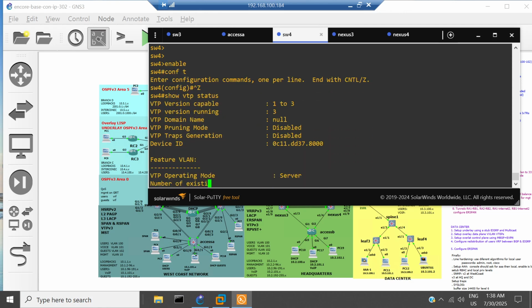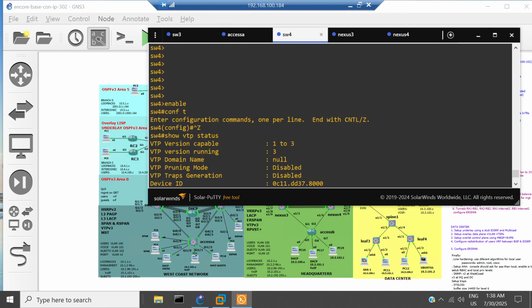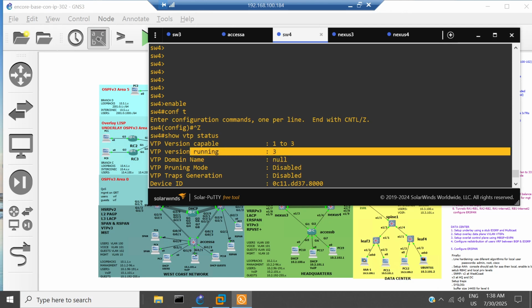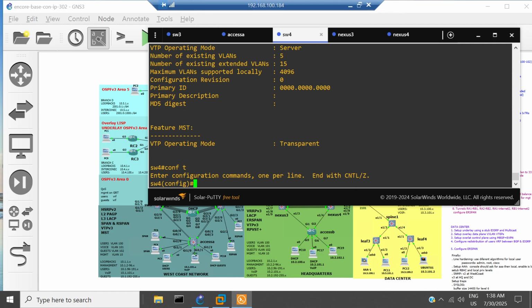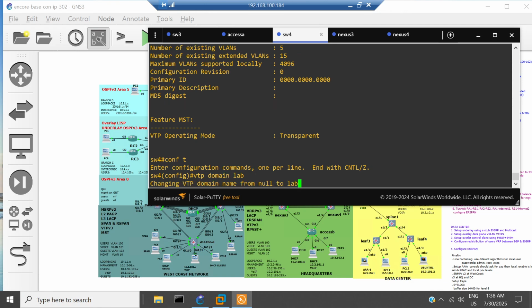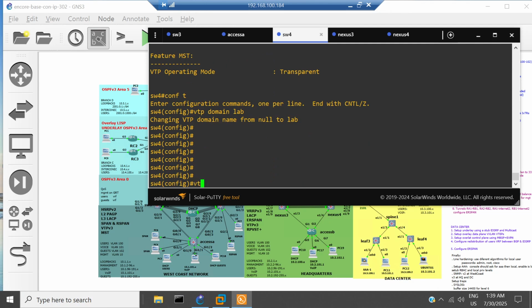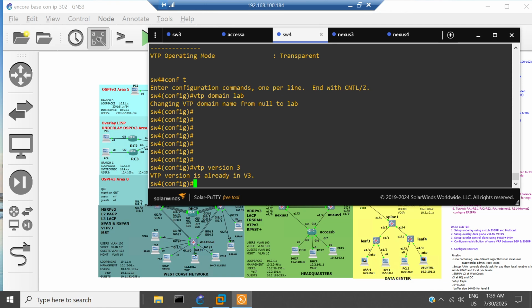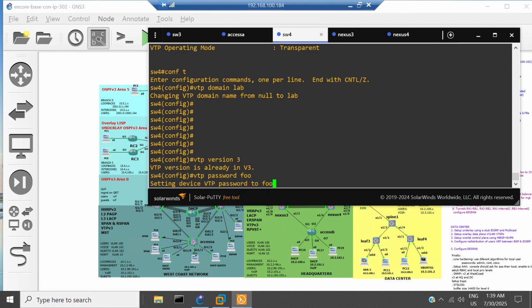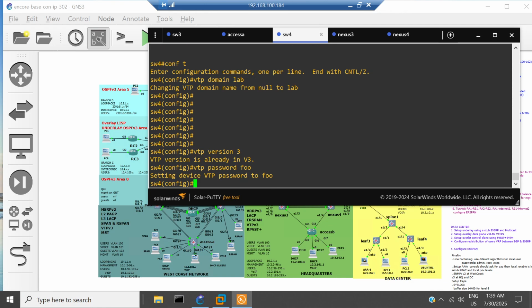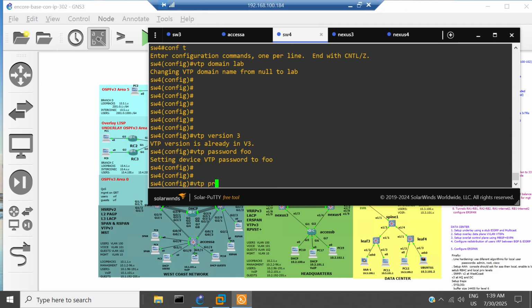The initial status is server mode, domain name is null, version is 3. Okay, so let's configure VTP domain lab, VTP version 3, VTP password foo, and VTP pruning.